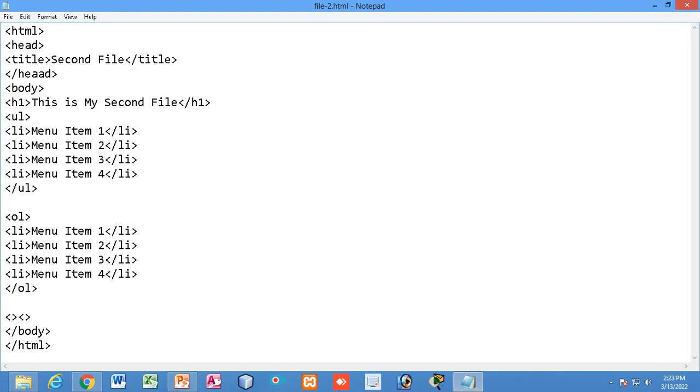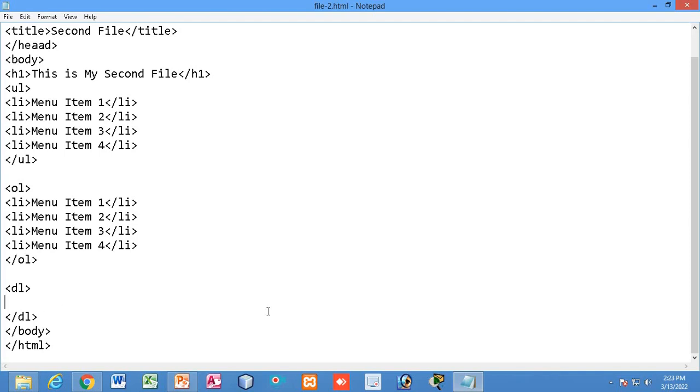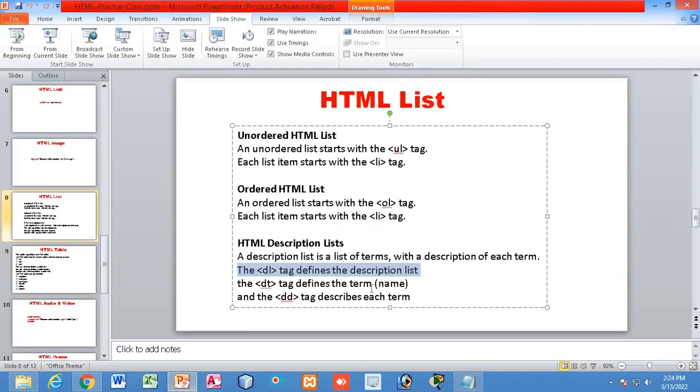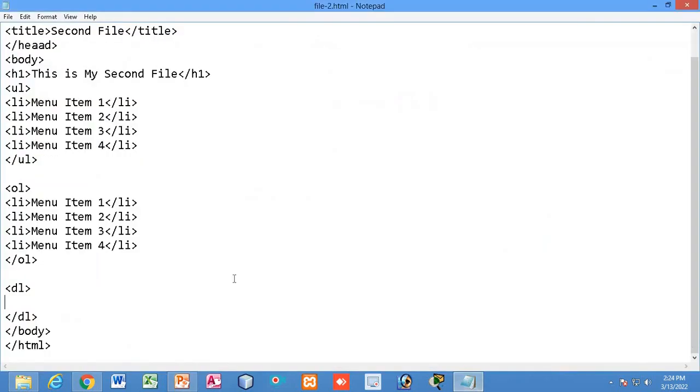So you can see the DL opening tag and the DL closing tag, right? Inside the DL tag you need to have, see over here, DT and DD. So DT opening tag, and after that it will be followed by the DD closing tag.